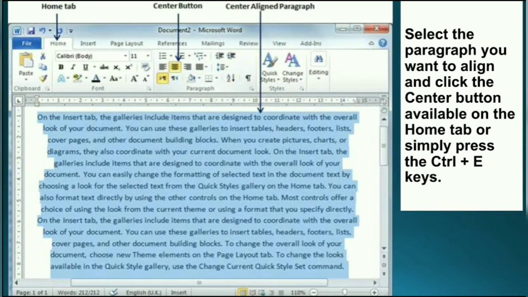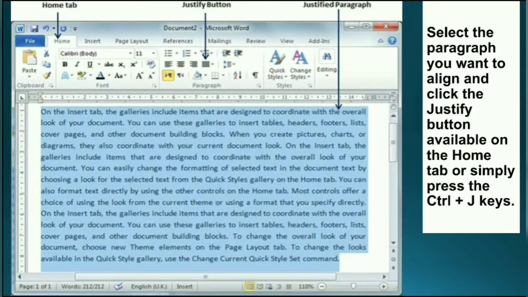For center alignment, select the paragraph and click the Center button on the Home tab, or press Ctrl+E. For justify, select the paragraph and click the Justify button on the Home tab, or simply press Ctrl+J.